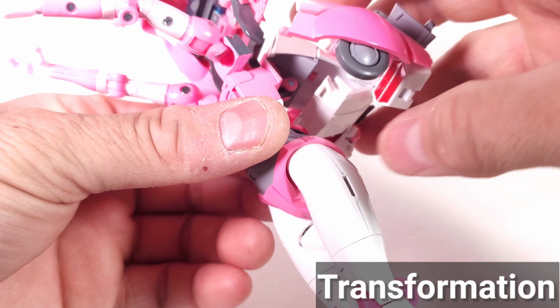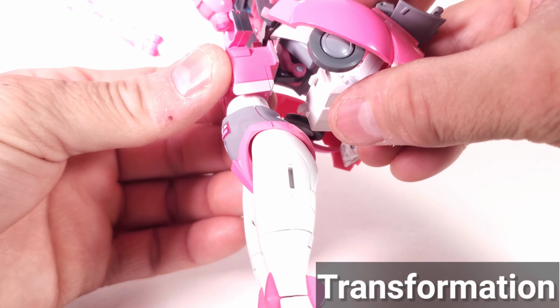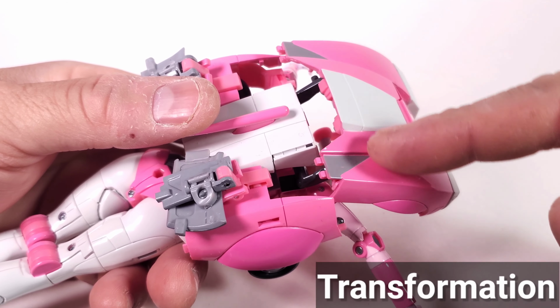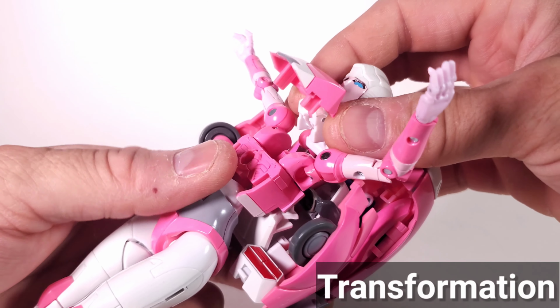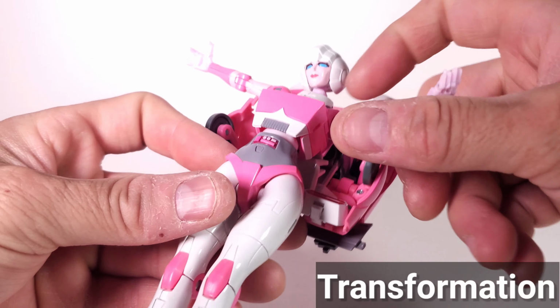Next, what we'll do is we'll tab this whole section to Arcee's back. So there's 2 peg holes, 2 pegs right there in that section. We'll just put them right in. Next, I'll take this whole front section and just fold it backwards. And then I'll just take the whole chest area with Arcee and lock it right there to that section.